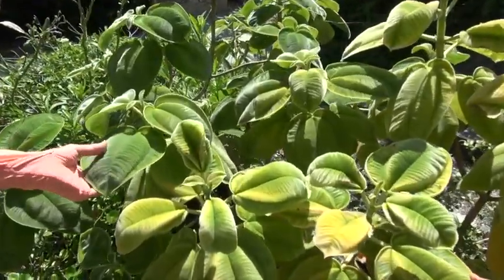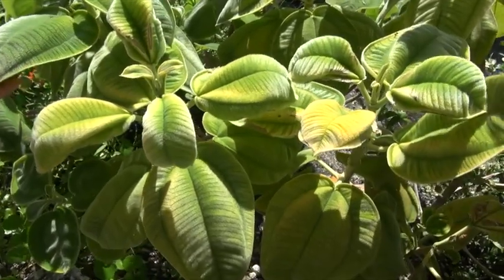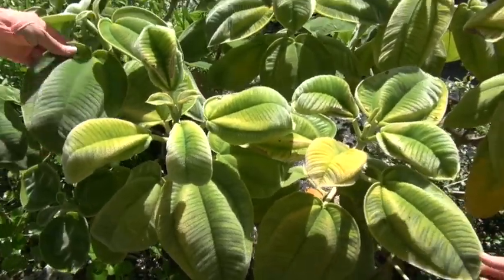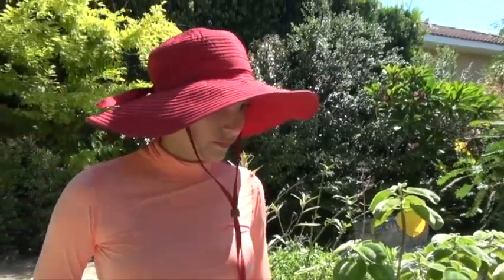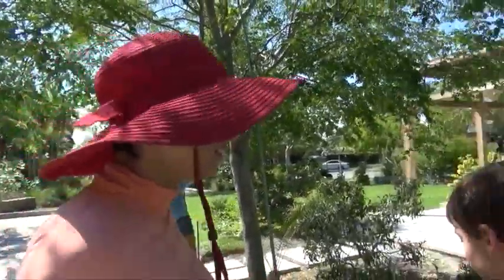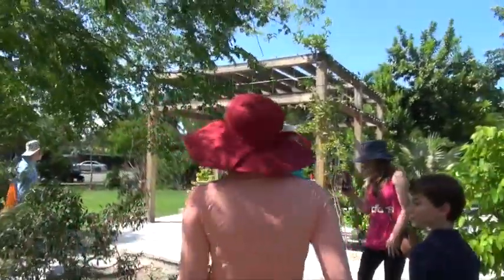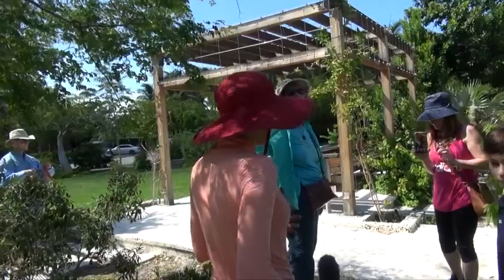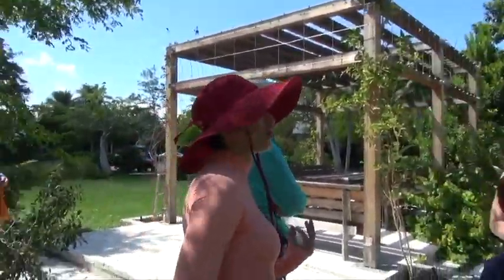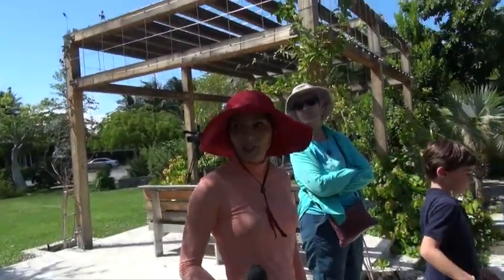This is not native, but it's a really nice exotic tropical plant. It's called Tibouchina grandifolia. And isn't it soft and fuzzy? Yeah. Different plants have different attributes. Some of them have fuzzy leaves, some of them have nice smells, and those do different things. So those fuzzy leaves probably keep certain animals, where it's native to, from eating the leaves because they probably don't like that texture. When will they bloom? They should actually be coming into bloom very soon.